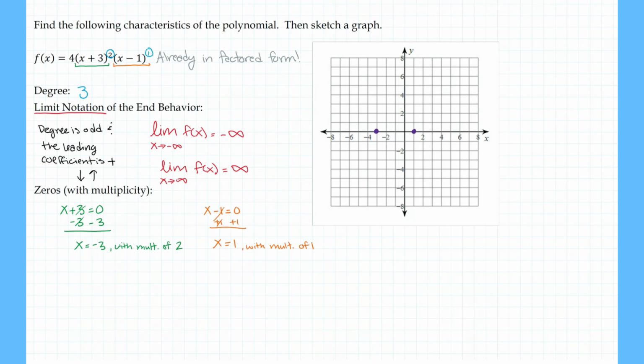So I've graphed my zeros. I'm going to start down and end up. You'll see that at the 0 at x equals 1, it's going straight through. And then at our 0 of negative 3, it has a multiplicity of 2, so it's bouncing. It's hitting that 0 and going right off. We didn't make a perfect graph, but we're just doing a quick sketch showing what it would look like.